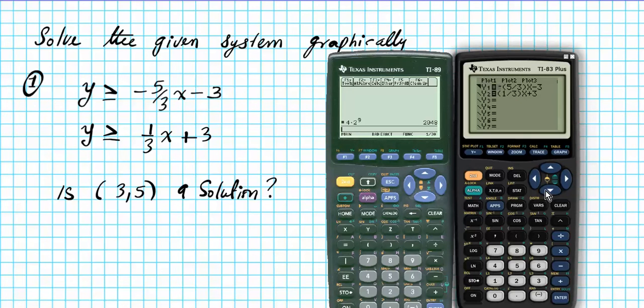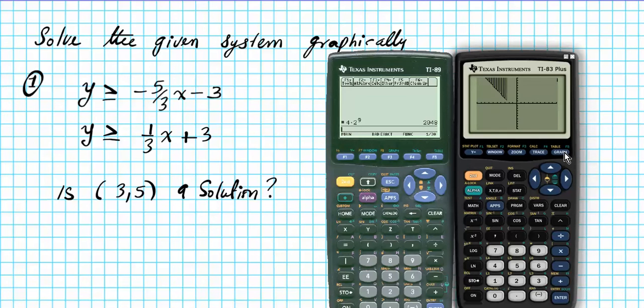Now how do we do it? You press your left button so that the cursor moves all the way here. So let's press it. 1, 2. And then you keep hitting enter until the style is consistent with what this inequality is indicating, which is above for greater. Okay, press enter, solid line, enter again, shade the top. If you press enter again, it's going to show you other styles. But the one for this problem is shading above for both lines. So we have that applied and hit graph.